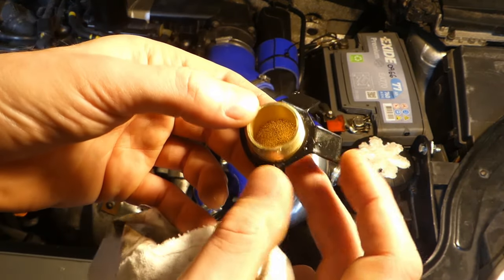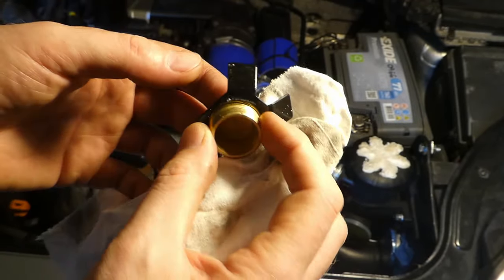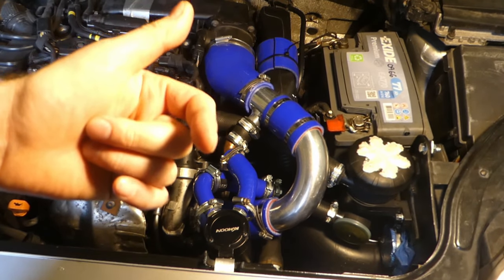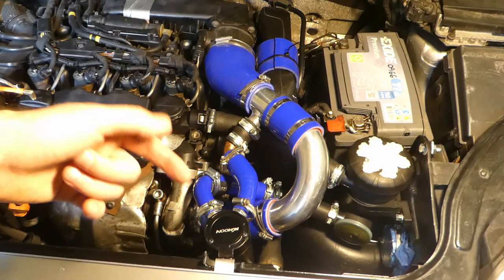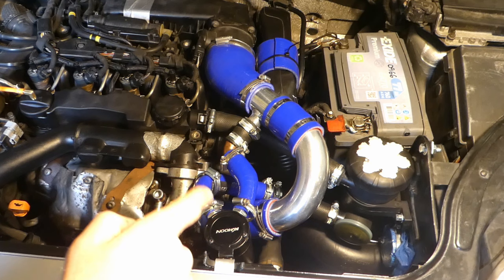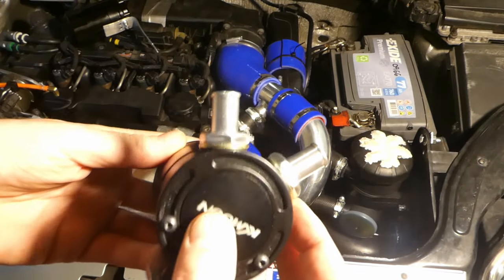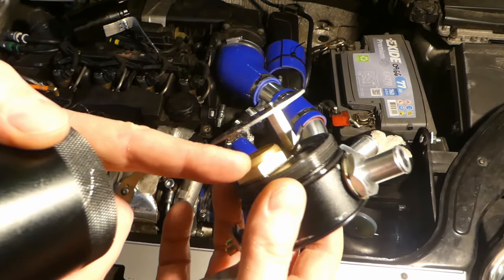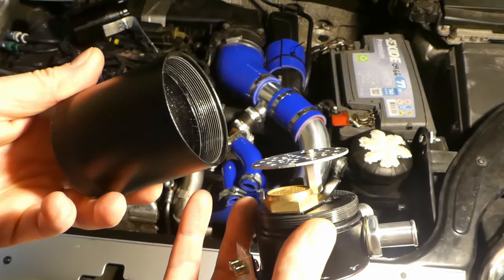I'll just remove the bronze filter with the baffling piece — let's see what the pressure is. So this run is without the bronze filter. Without the bronze filter, the pressure was 2.9 millibars — only about two times more than baseline. Otherwise it was six millibars, so about half. This bronze filter really adds about half of the total pressure. This KK Moon or Mishimoto oil catch can creates quite a substantial amount of pressure in the engine. With the bronze filter removed, it basically has nothing else inside.